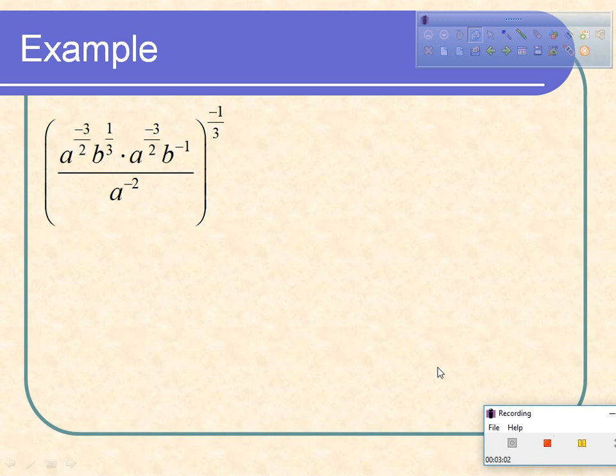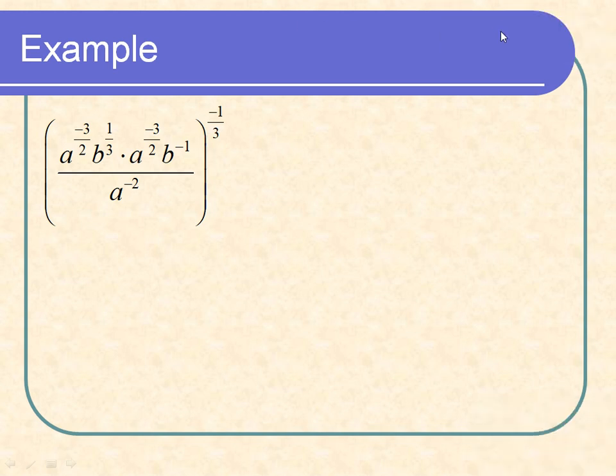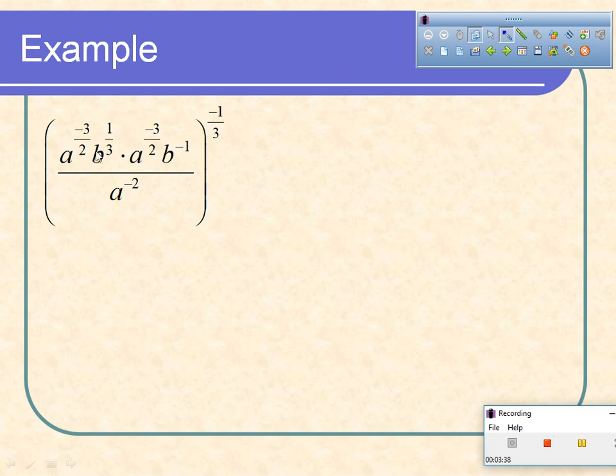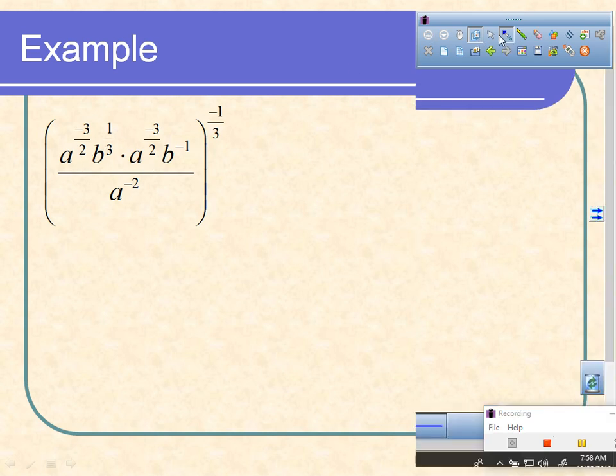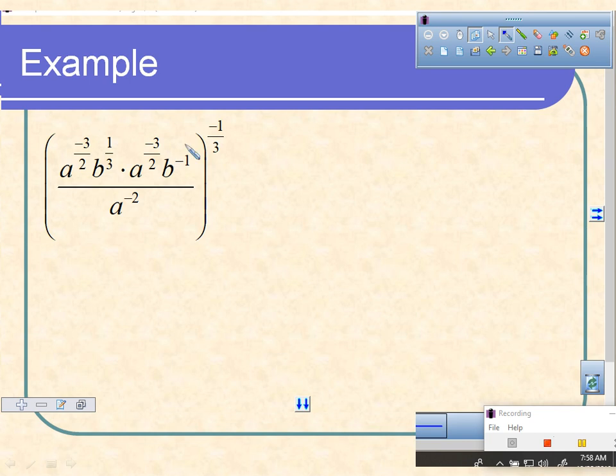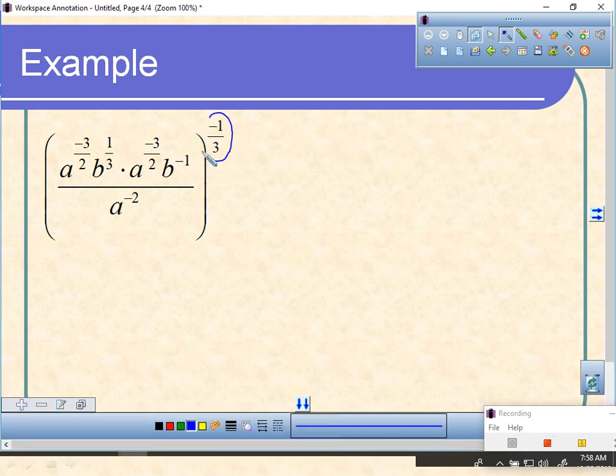If you remember from yesterday, and like on the warm-up, whenever you're multiplying, you add the exponents. So in theory, if you wanted to, you could take care of the stuff on the inside. But what I'm going to do is tackle this negative 1/3 first. I'm going to circle that to let you know that's where I'm going to start. I'm not saying you have to start there; you could work on the inside if you wanted to, but I'm going to start on the outside first and then work on the inside.